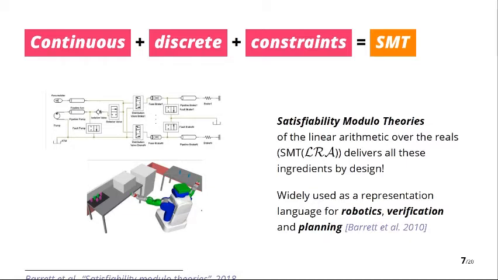And instead, we use satisfiability modulo theories, or simply SMT, which is a representation language over the linear real arithmetic that allow us to have constraints over continuous and discrete domains. It delivers all the ingredients we need by design, and it is also widely used in robotics, verification, and planning problems.